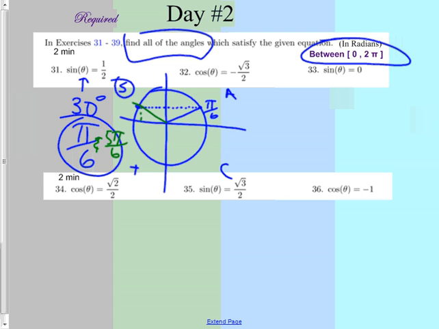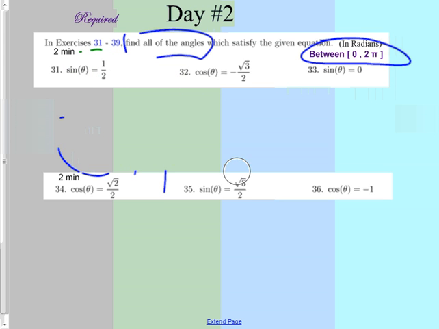If that hadn't worked, you could have dropped down here and saw if it worked down here. And if that hadn't worked, we could have popped over here and saw if it worked down there. But we knew that sine is positive a half. It's so easy to forget that they're telling you it's positive because you just think of a half as not being positive or negative. You just think of it as a half. But it's positive. Sine is positive. So it has to be here and here. That's where your 2 answers are. Same idea on this next one.